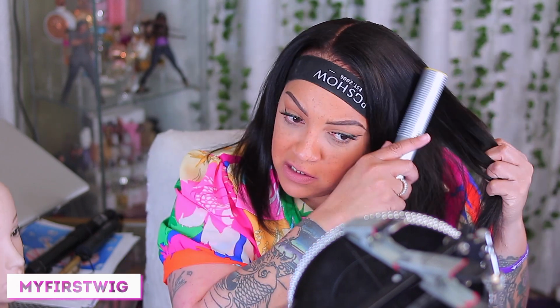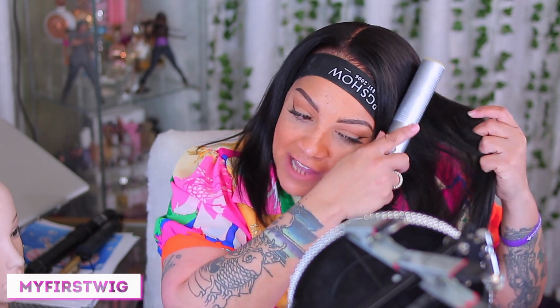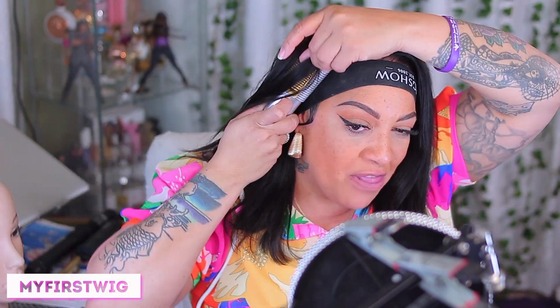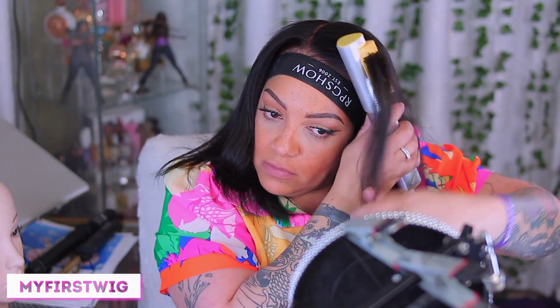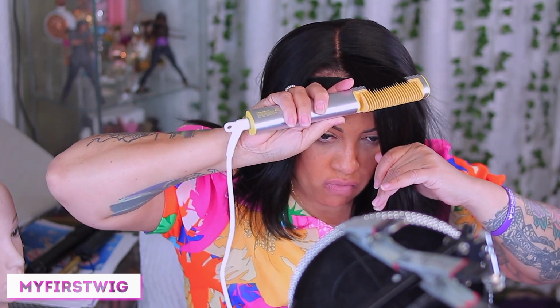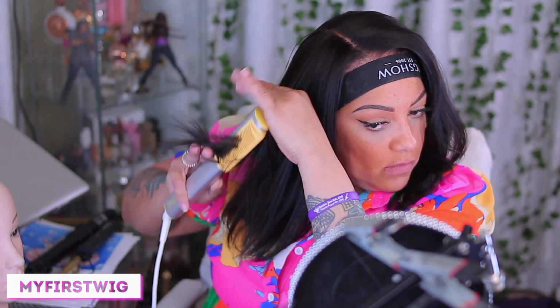But yeah, as for this tool right here, 395 degrees is not enough, honey. I'm gonna need it like 450, maybe even 500 if they make those. But you know, the hair serum smelled really good. I just really honestly feel like some things just need to be left alone. This is great for some hair textures, but for me, I like a sleek, straight pass-through with no revisits of a pass-through, meaning I don't want to be in the same resting spot for like 6, 7, 8, 9 pass-throughs. 1 to 2 is the most for me.